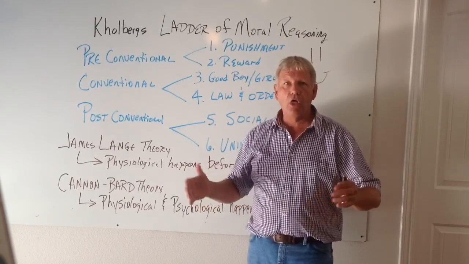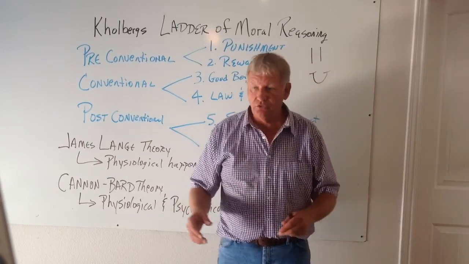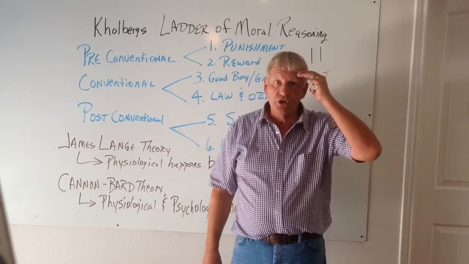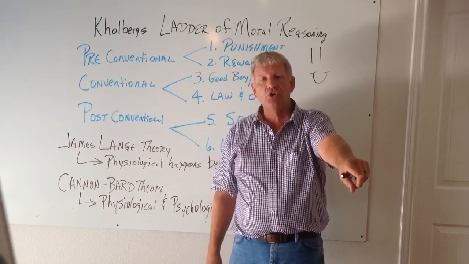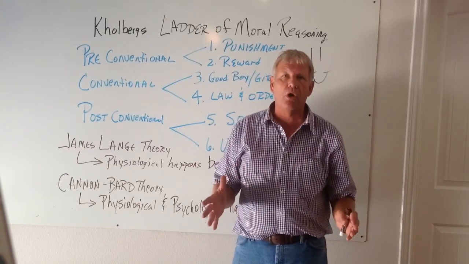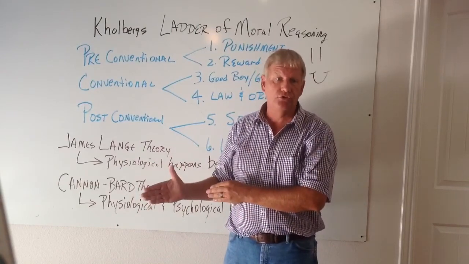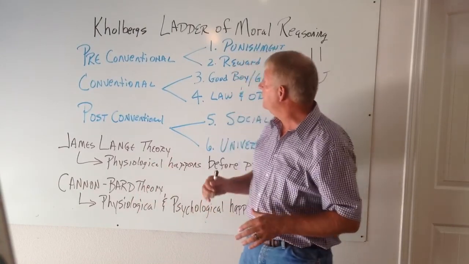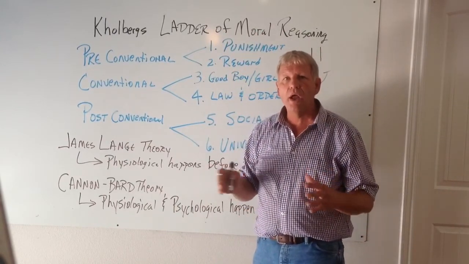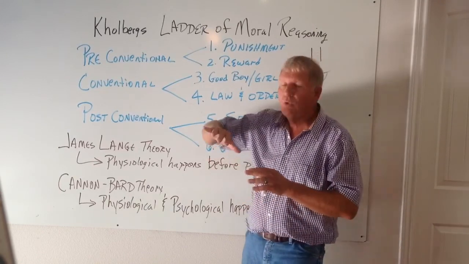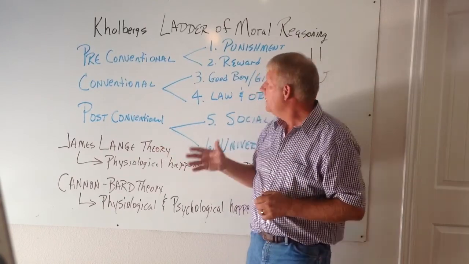So once again, in a court of law, we may say this person is extremely moral, and the 12-member jury, if they don't associate the difference between moral and ethical, they think moral means that person's doing the right thing. No, that person knows right from wrong. A lot of people know right from wrong, but they're not ethical. They don't do the right thing. So that's a big thing. This is the ladder of moral reasoning, of what we determine is right or wrong. Now we're going to go to the next step of whether or not we're ethical, whether or not we make that decision.